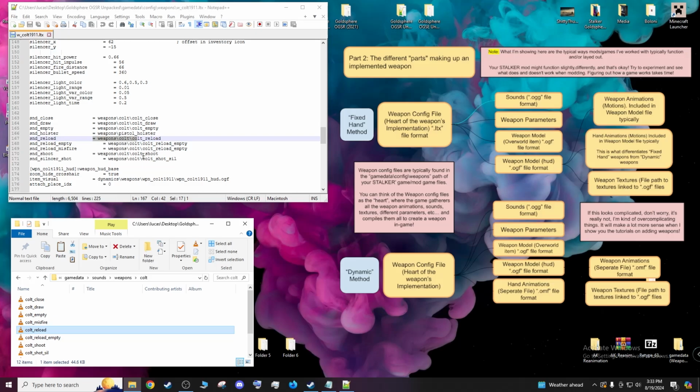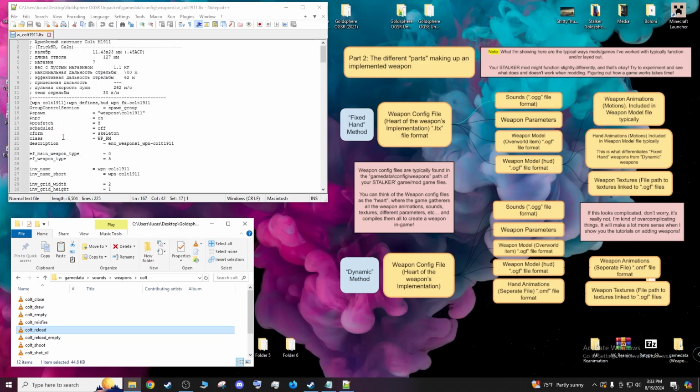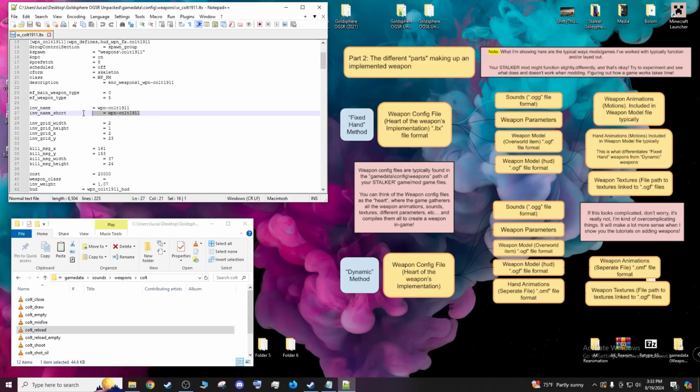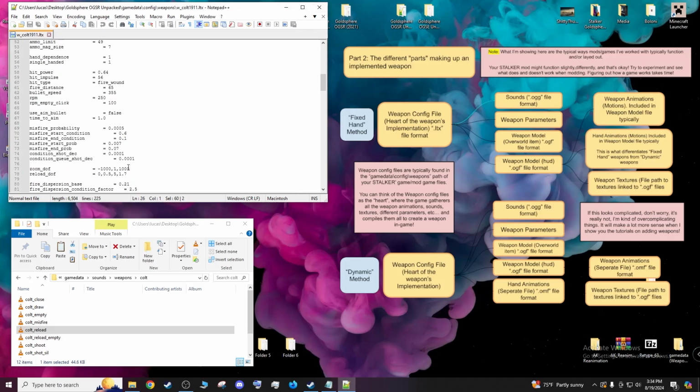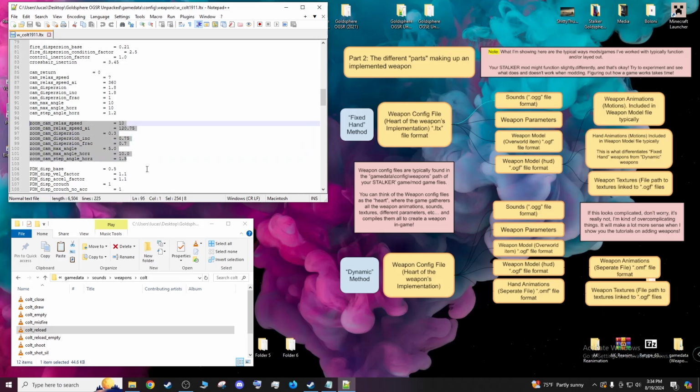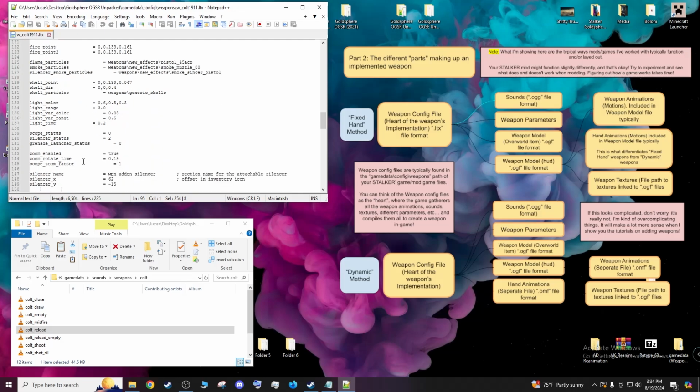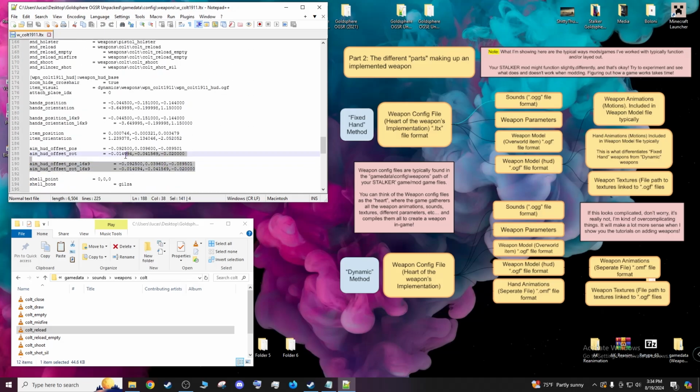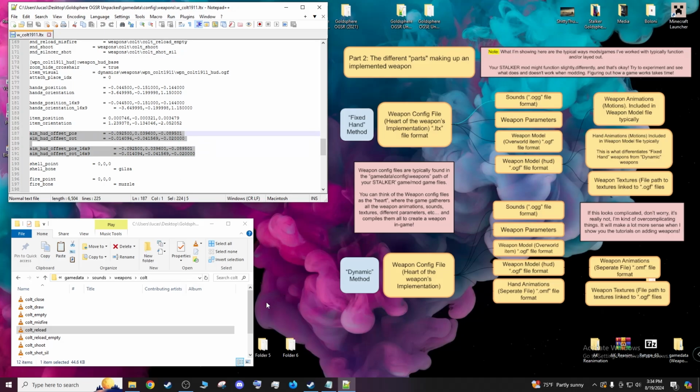Weapon parameters are exactly the same as well. These are all the different parameters, such as inventory name short. For the case of this mod, Gold Sphere OGSR, I think the OGSR engine has included more weapon parameters. Some of these, for example, might be this right here, aim HUD position. I don't know if this is in Shadow of Chernobyl's weapon parameter list, so I'm not going to explain too much about that. You can find these parameters as well in the Anomaly modding handbook that I showed in the fixed hand method when showing off weapon parameters. So it's basically the same as I explained in the fixed hand method.